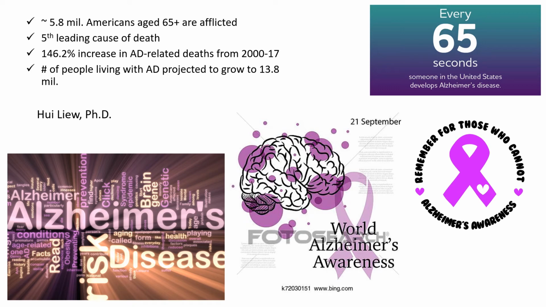I picked Alzheimer's disease, and it is estimated that about 5.8 million Americans aged 65 and over are afflicted with this disease, and it is also the fifth leading cause of death in America. And we also see there is a drastic increase in Alzheimer's disease related deaths. The increase is nearly 147% over the past 20 years.